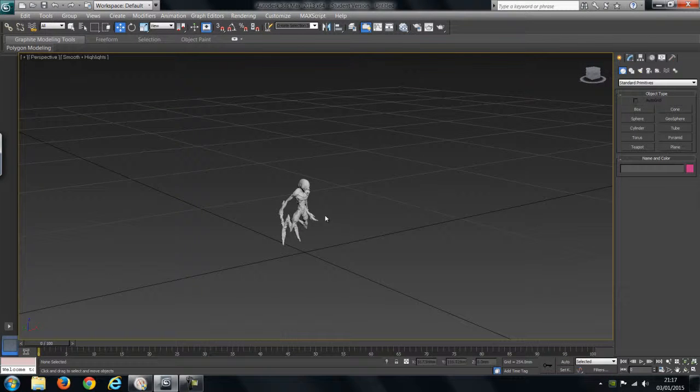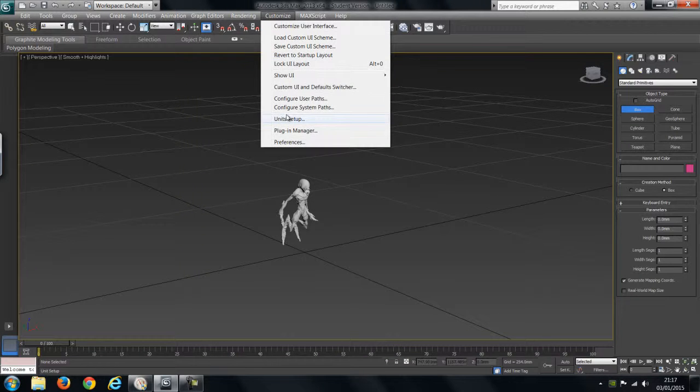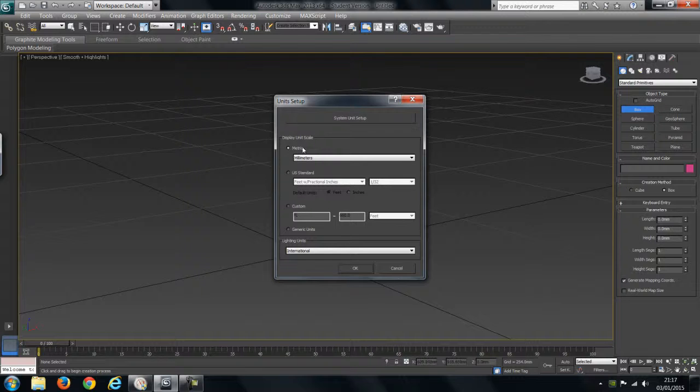The only thing we need to do now before we add the color is make sure that we have the right scale. So what we're going to do is something new. Go over to the Create button, which is this one. Click on the box. And if you don't see length in millimeters, you will need to go over to Customize, Units Setup and make sure that metric millimeters is on.